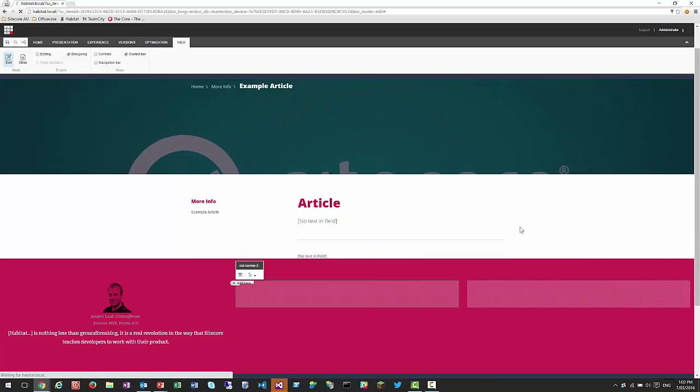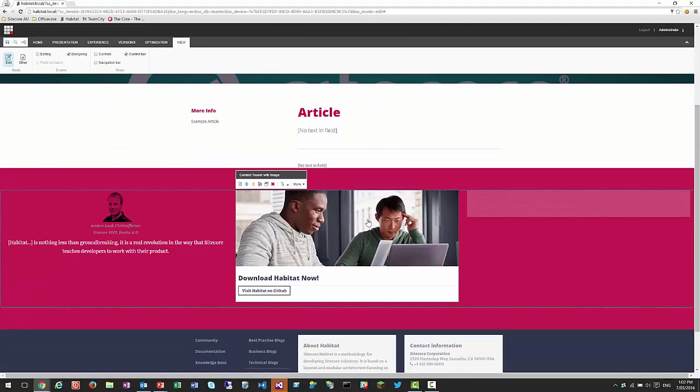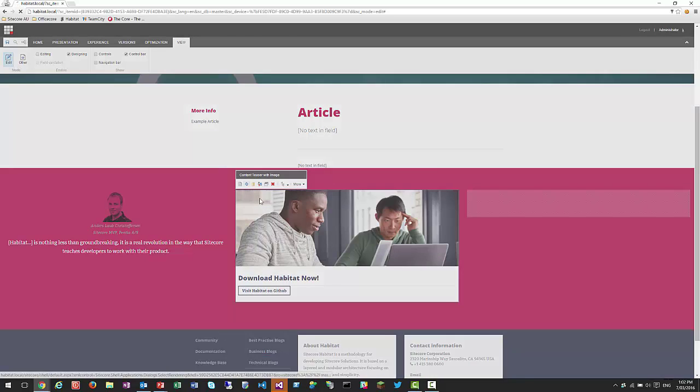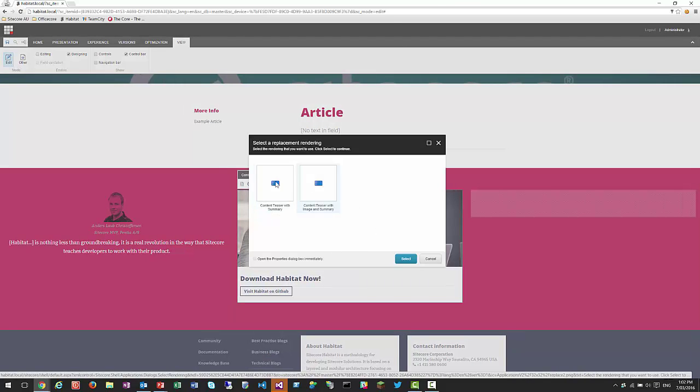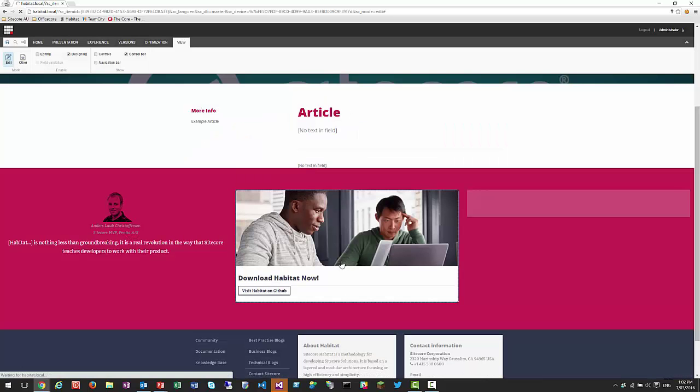And then you can see what I can do on this one is I can start varying that. So if I click this little button, replace with another component, I see the components that are compatible with that. So these are the different variants of a content teaser. So let me just show this one, which is just the title and summary.